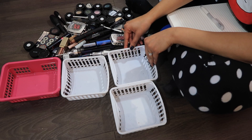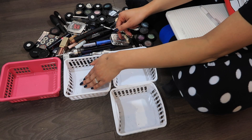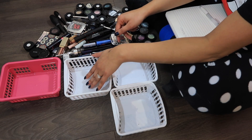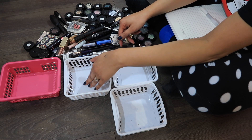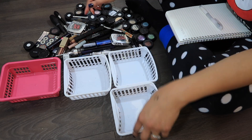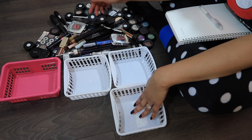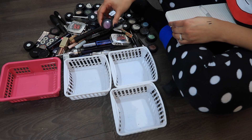These are essentially all the eye products that I use on an everyday basis or pretty often, including some single shadows and lots of eyeliners and mascaras. I've cleaned up my baskets. I think one basket is gonna be for my brow products and maybe mascaras. One basket is gonna be for all eyeliners — including liquid, pencil, as well as maybe pencil shadows. And then one basket will be these eyeshadow pods that I've got.